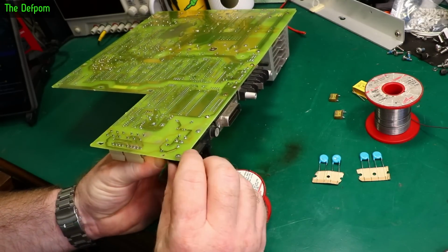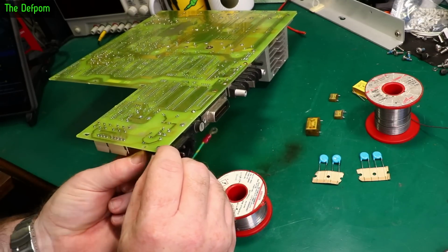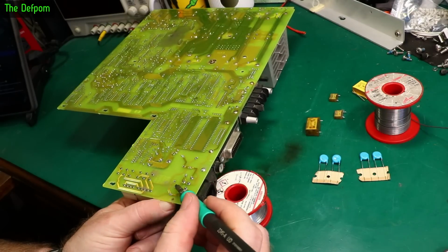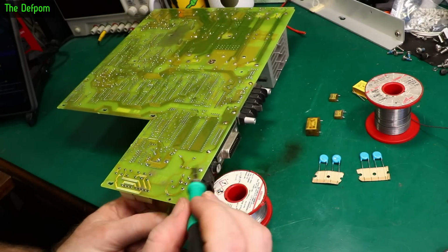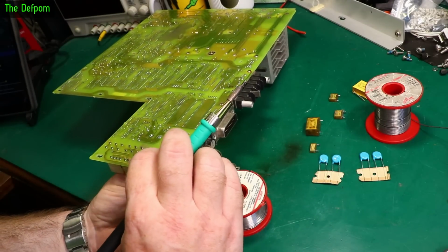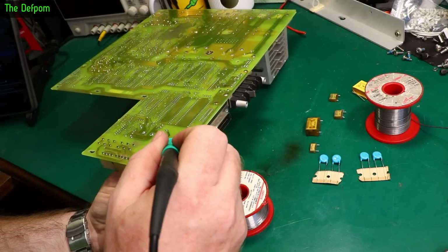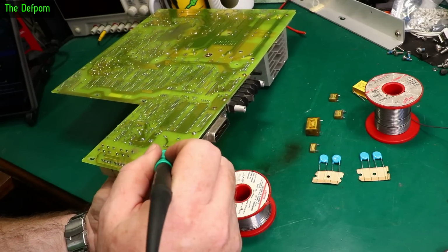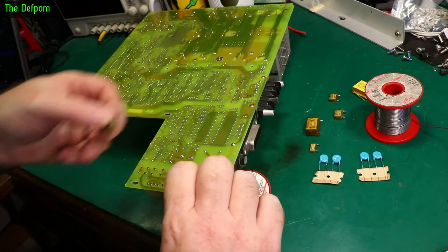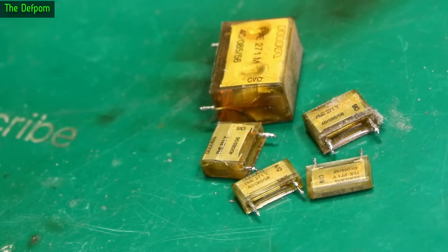Right, so here we go. Yep, that's out. Looking worse for wear. This one here is not quite out. Now it's out. That's cracked. Next one is not out at all. We have to walk this one out, I think, like we did the other one. Okay, that's out as well. And also cracked. So there you go.